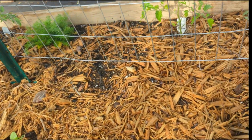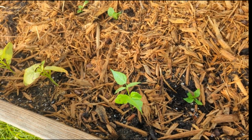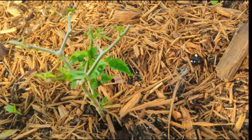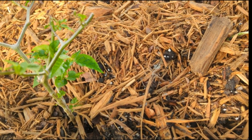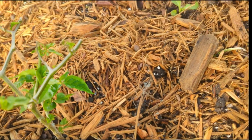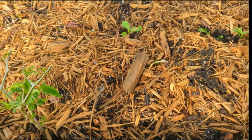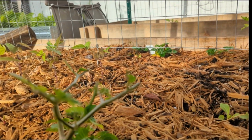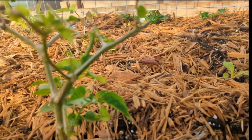I really do believe that having the mulch helps a lot with preventing disease. It prevents the backsplash. However, it's the beginning of spring, at least in Florida. I would call this the beginning of spring. So with spring and with the summer, there's going to be a lot more pest damage.